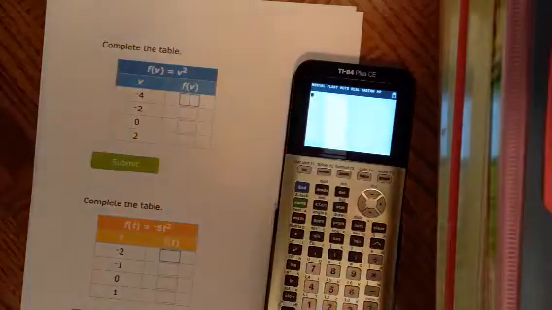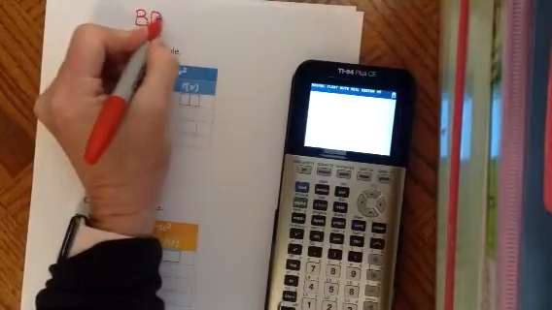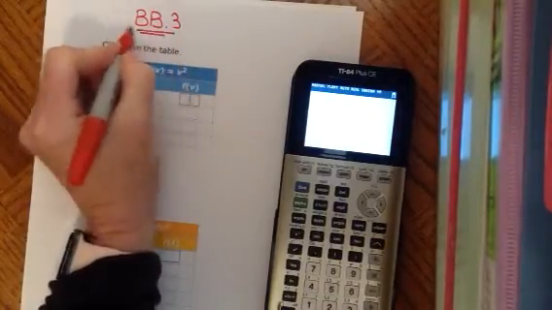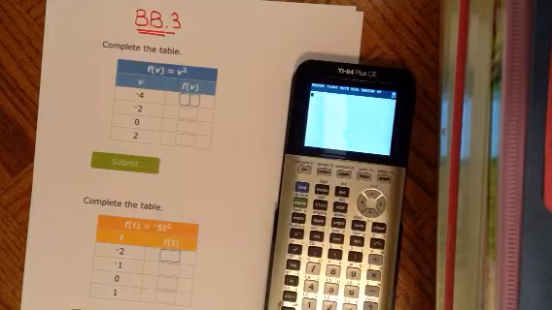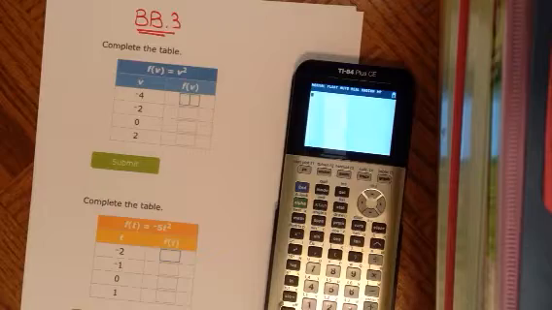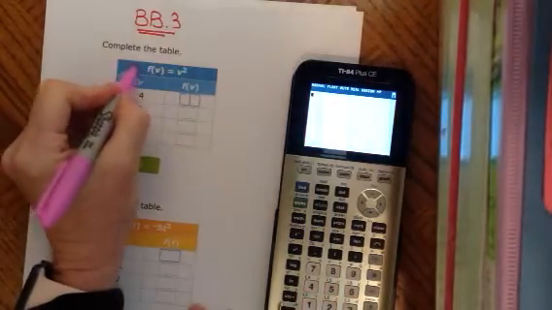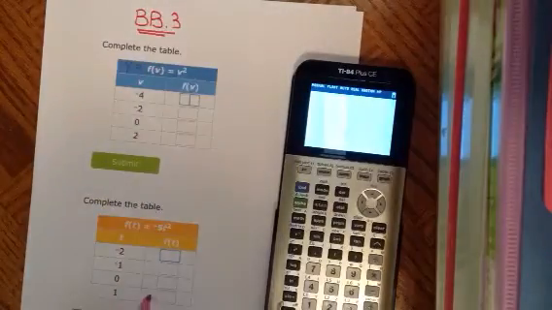All right, so these are some examples from the Math IXL BB.3. So you have a quadratic equation, which is something where you have a variable that's squared, and they just want us to fill in the table. What are these values equivalent to? So for the first one, they use f of v equals v squared. Well, f of v is the same thing as y equals. This is just that function notation.